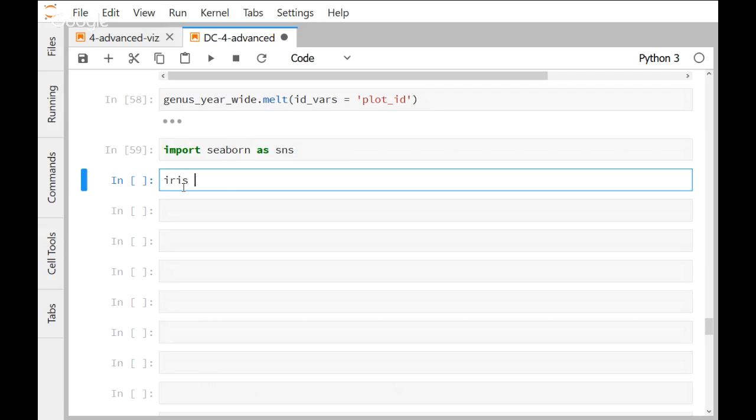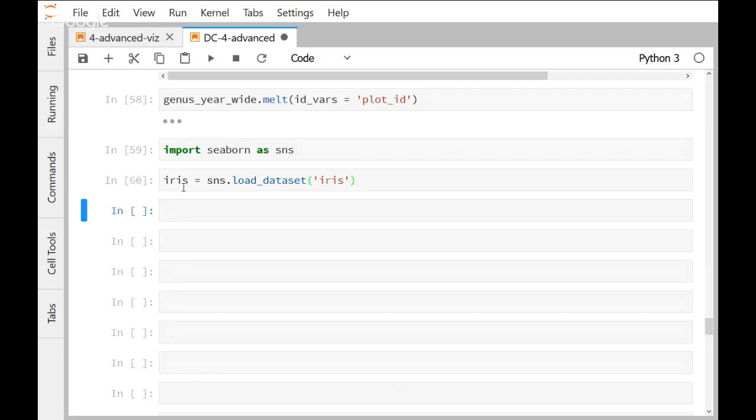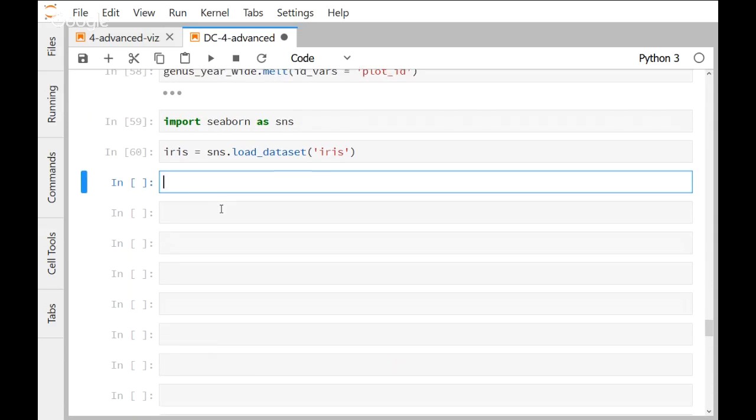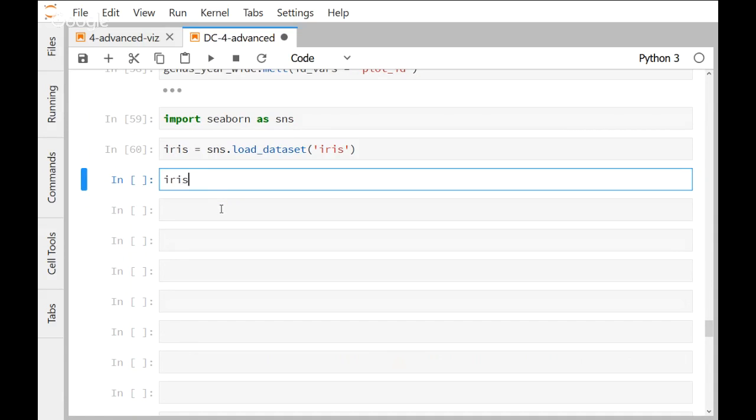So I assign iris to load data set, iris.